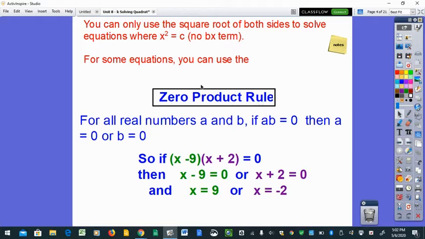So before we go any further, I want you to imagine that I'm holding 2 numbers in my hands, one in my left hand and one in my right hand. You don't know what the 2 numbers are. And the only thing I tell you is that if I take those two numbers and multiply them, the answer, the product, would be 0.